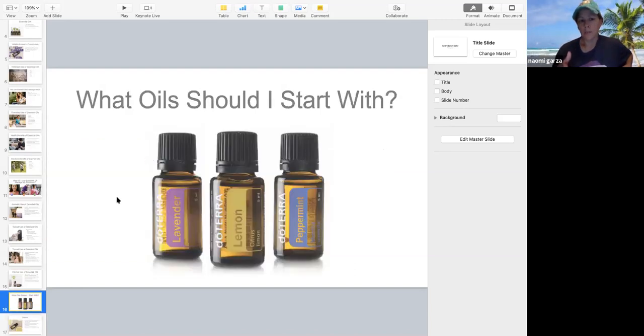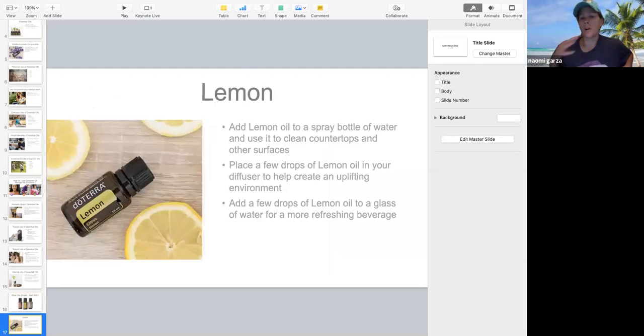Those are the top three major oils that everyone gets: lemon, lavender, and peppermint. Lemon actually does so much for your body. It's so good for you. A couple drops in the water, you're helping your liver, your immune system, and detox. Peppermint, added with Deep Blue, is so amazing. And then lavender for calming everything down and anything skin. If you get bit by something, you're going to grab lavender.